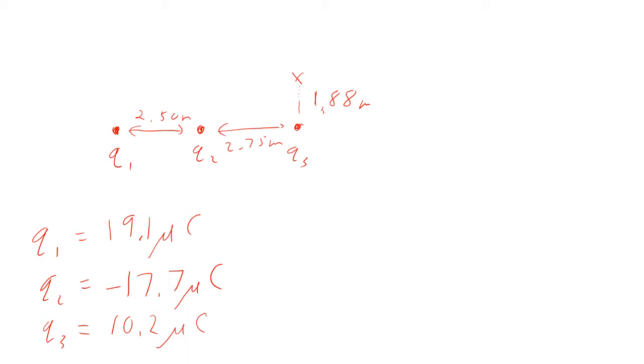So what do we do? Well, we know if we got any kind of charge and we got some spot right there, that the electric field in that spot is going to be equal to KQ over R squared, where R is that distance. And the direction would be directed away from the charge. Now, obviously, if it's a negative charge, negative away is towards the charge. And so that means that we can use that to sort of figure out how these things are going.